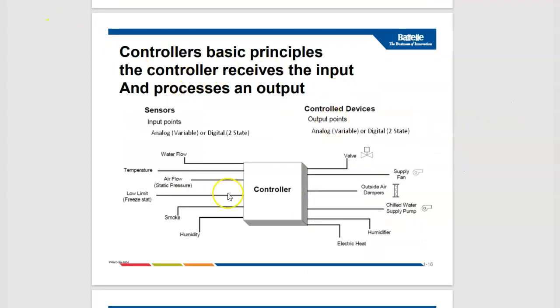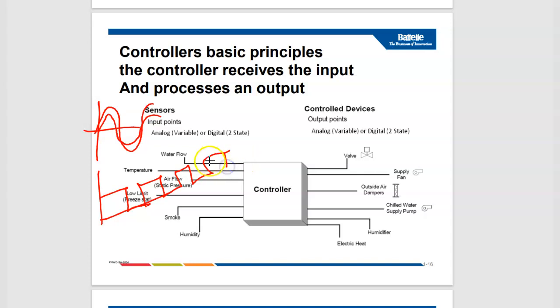For example, here this is the controller, we have a sensor over here, we have a control device. Among the sensors, they could be analog or digital. Analog means if you have a wave, it could vary like this. You could be in the middle, right? That's an analog signal. If you have a digital signal, it means it's either on or off. 1 0 1 0 1 0 1 0 1 0. This is a digital signal, either on or off.